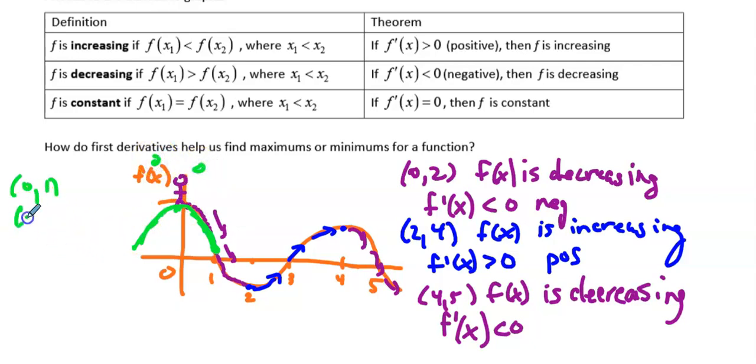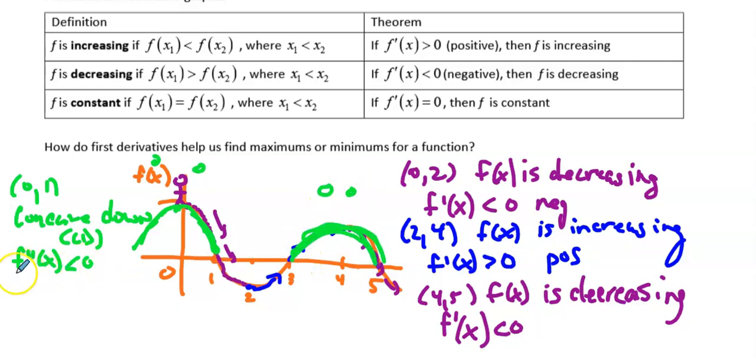Concave down. And here on out I'm going to abbreviate that as just CD. Okay, concave down. And what that means is that our second derivative is going to be less than 0. And you can also see where else it's concave down. So approximately between 3 and 5, we also have another sad picture, right? So our graph is concave down. So from 3 to 5, I can also say that we're concave down.